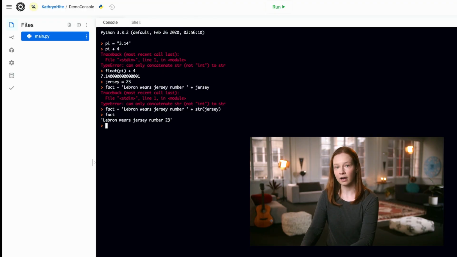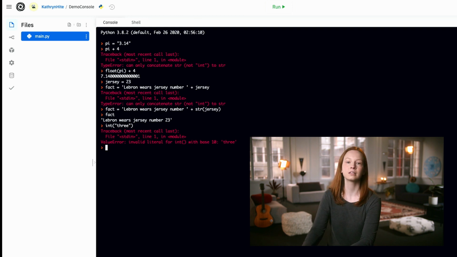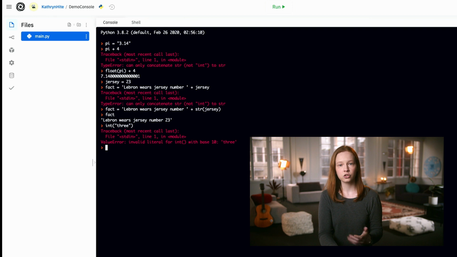Here, we're going to try to cast a string, 3, as an integer. This error can look a little bit cryptic, but what Python is telling us is that it doesn't have a defined behavior for converting a string to an integer. Not every data type can convert to every other type, so try testing out which combinations work and which will give you this value error.